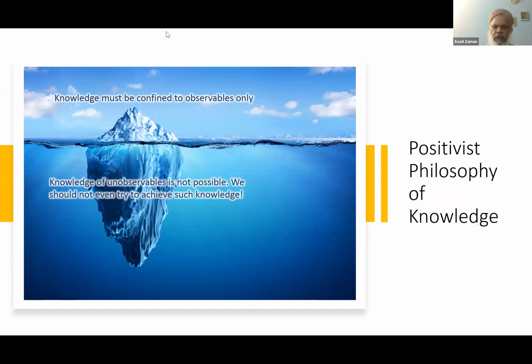Okay, so the second flaw is the positivist philosophy of knowledge. What does this mean? Very roughly, after the Europeans rejected Christianity and rejected God, they said we can't trust in the unseen, because God, angels, after that. So what we'll do is we'll restrict knowledge to what can be seen and touched. Here you have a picture of an iceberg. The positivist philosophy of knowledge says that you can only look at the appearances. If something is hidden, then we cannot have knowledge about it, and we should not even try to get knowledge about this. So that's the positivist philosophy of knowledge.